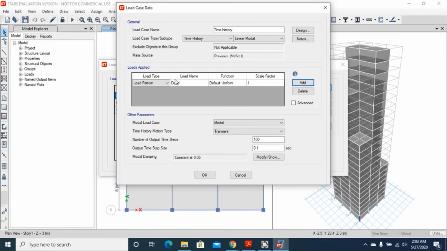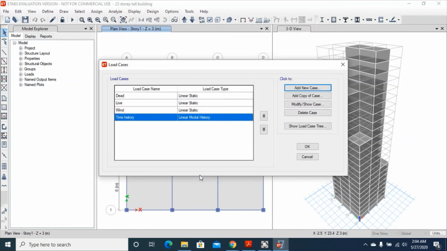Click on add. Load type, acceleration function. Scale factor as from Ig by 2R, 16, 33.5. It will be only U1 since it has only X direction. Click on OK. Click on OK to exit.